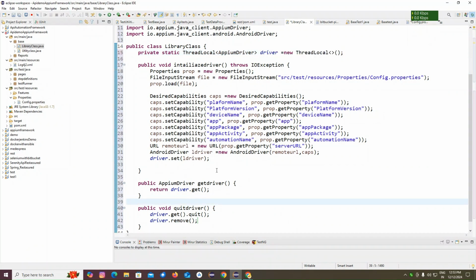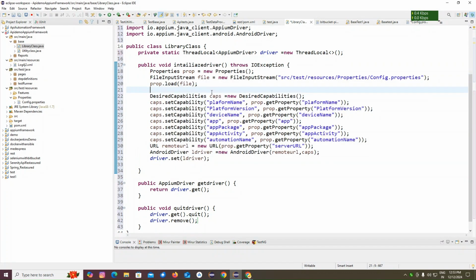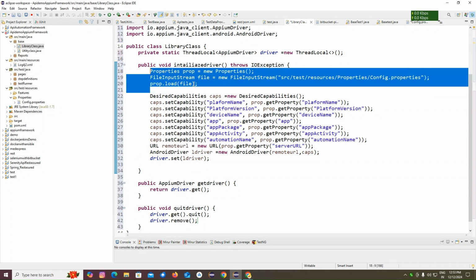So this is the base class which I created in my framework. The base class is a reusable class where I'm setting the desired capabilities and reading from the config.properties file with the help of the Properties class, and reading the file with the help of FileInputStream, storing it and loading it.